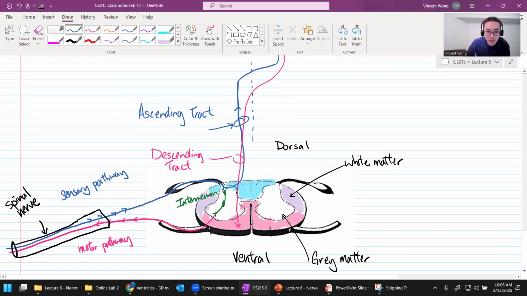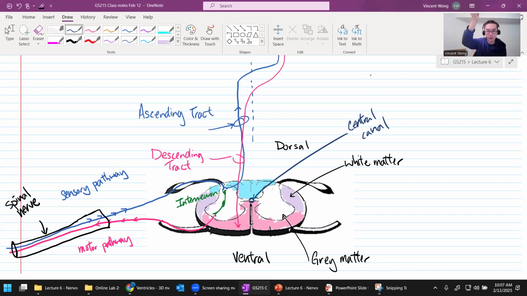Now, just one more thing here. Right in the middle, there's a hole. That is the central canal. If you forgot what that is, that has to do with CSF. After the fourth ventricle, the CSF is going to come down through this tiny canal that's in the middle of the spinal cord all the way until the ponytail, right? Until the horsetail, right? Then the CSF comes out and then goes all the way back up, surrounds the brain and the spinal cord, and all the stuff we talked about before the break.